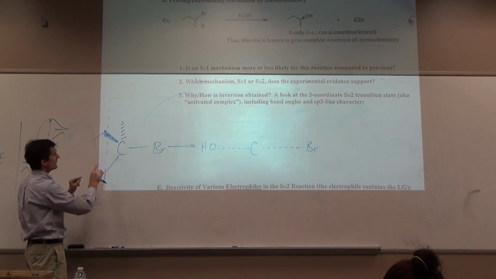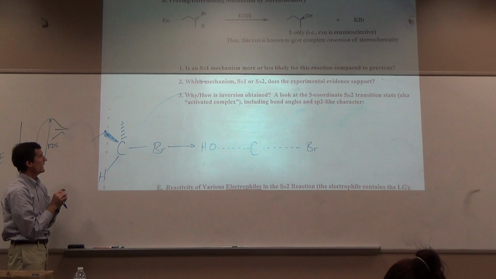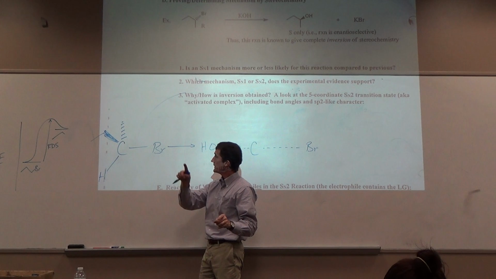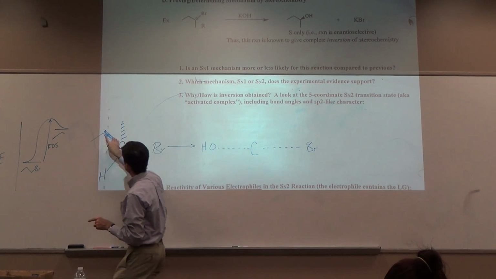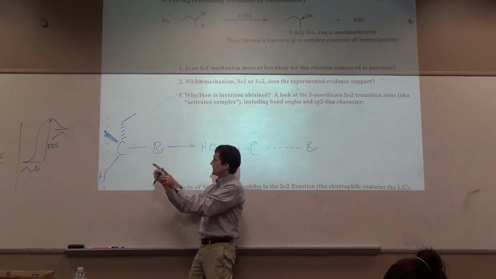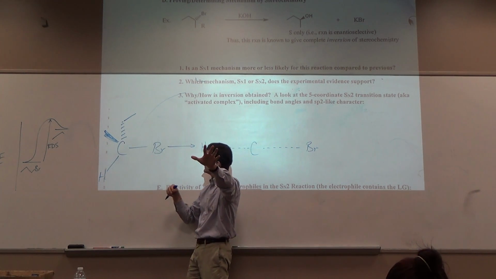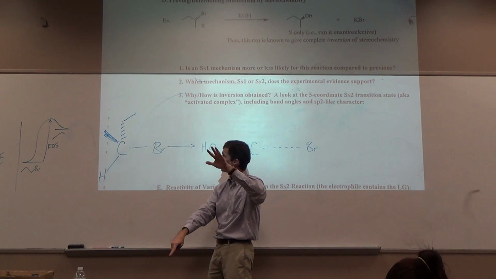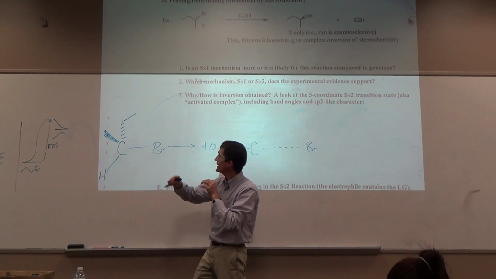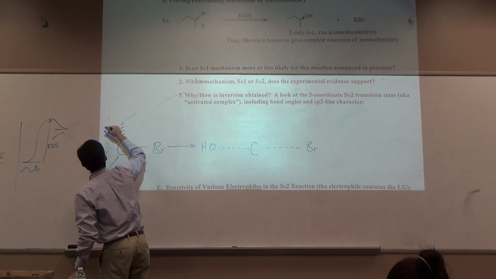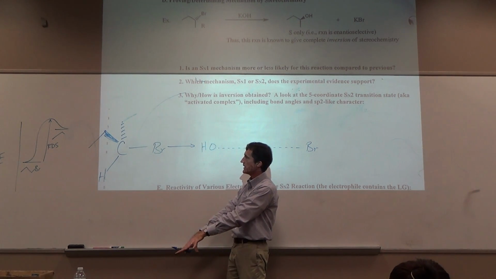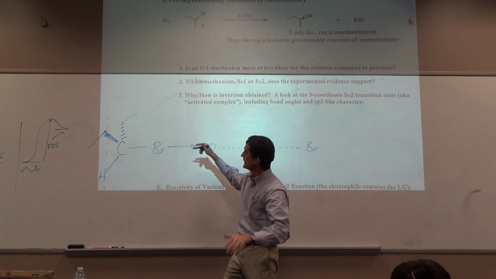This is it. Is this R? Let me see. H in the back. Bromine. No, that looks like S. Instead, I'm going to erase this and make this be the ethyl. So I got a carbon with a methyl. Bromine is here. No, we're going the other way. No, I had it right to begin with. That's right. If I'm up here, bromine's at 6 o'clock. The ethyl's at 9. The methyl.